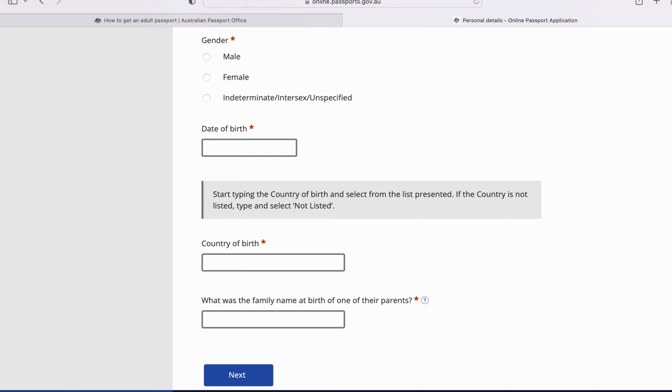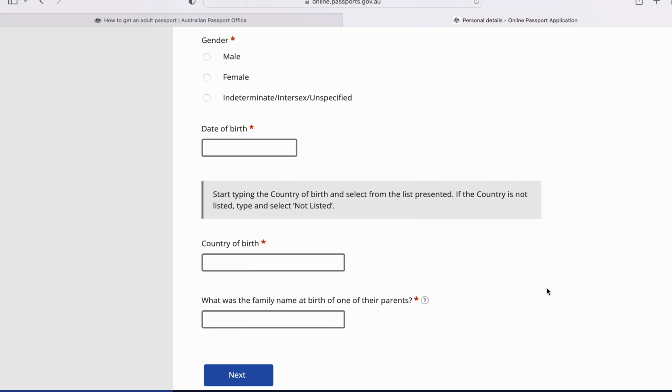For an adult, you'll have to find a person who is an Australian citizen, and who has known you for more than one year, and who can provide their name, their date of birth, their license details, their address, and their electoral roll or their passport details.